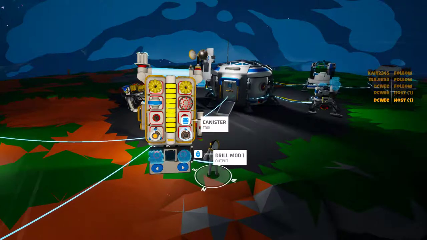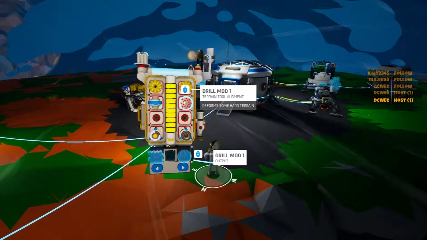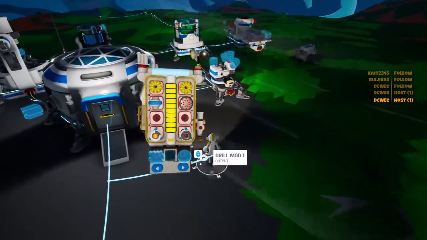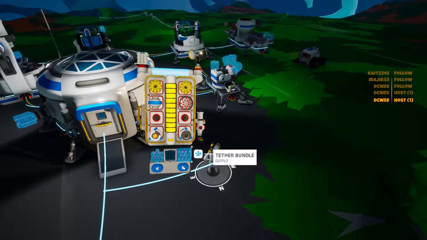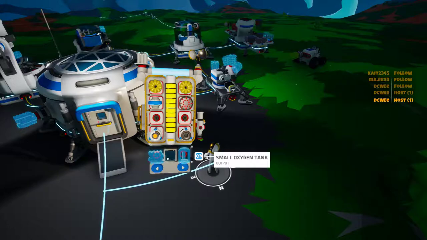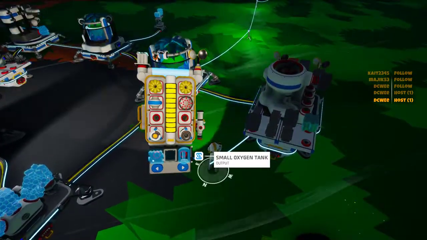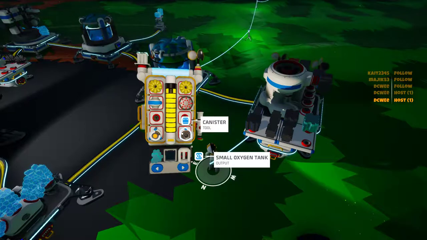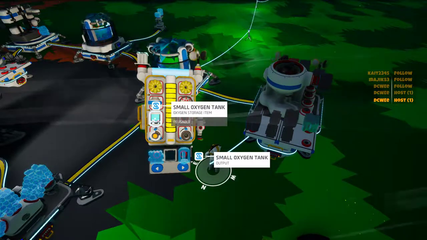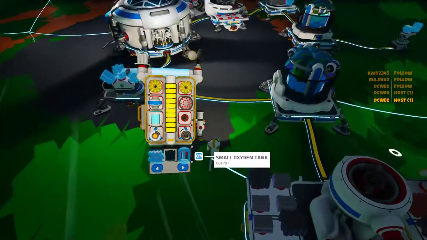I believe. Oh no, the canisters are not full. That's interesting. I thought there will be a lot of soil. Ooh. Okay, drill mode. Small printer, tether bundle, oxygen filters, and a small oxygen tank, which needs a bit of glass. Gotta see how it looks. Okay, so it's filling with oxygen. And it will help you to function a bit longer. Okay, that's great.